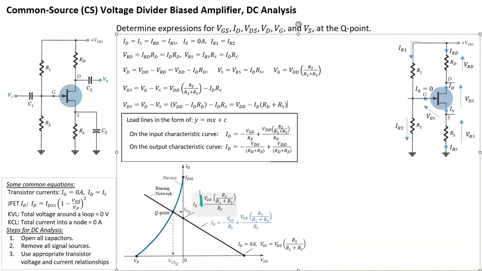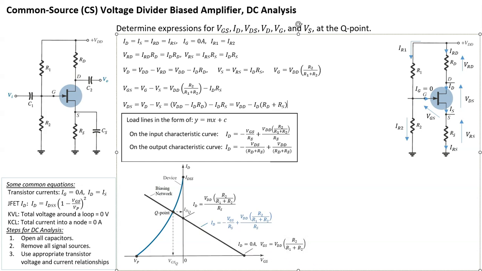So this is the input characteristics. That's the device curve, a quadratic curve from the quadratic equation. And you have this load line that comes from here. ID equals all of this. That's the equation of the load line. At VGS equals 0, this term becomes 0, so ID is simply equal to all of this. That's the value of ID when VGS equals 0. And then down here, when ID equals 0, the denominator is the same, so VGS has to be equal to this value. Then you get an ID of 0. That's the x-axis intercept, the value of VGS.